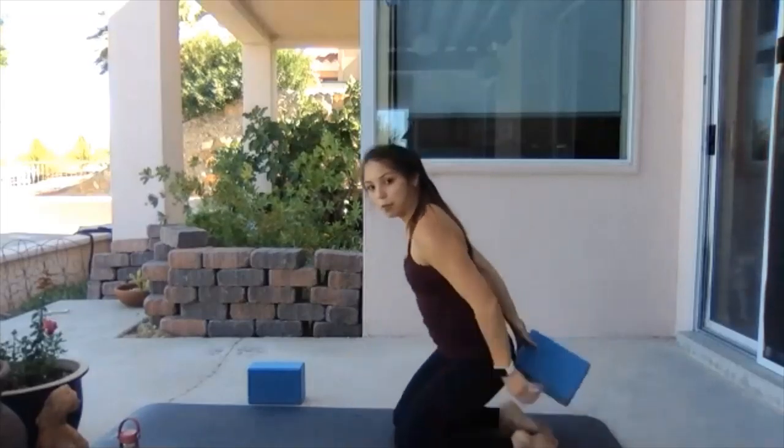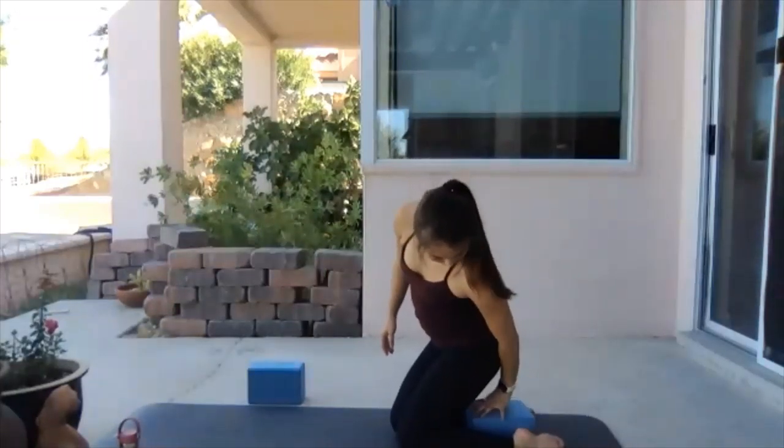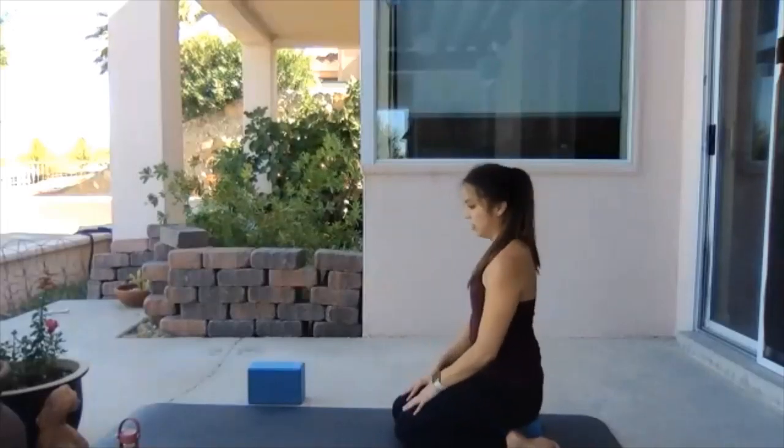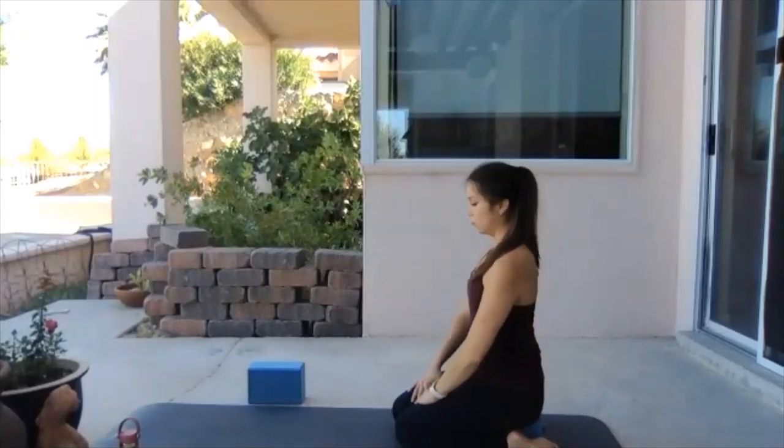If this is a little bit much, again, always have the option to grab a block and just place it in between your legs here. Sit on the block or the pillow. And then from here, we're just gonna make our way into a rabbit pose, just to kind of offset that tense top underneath that we did.